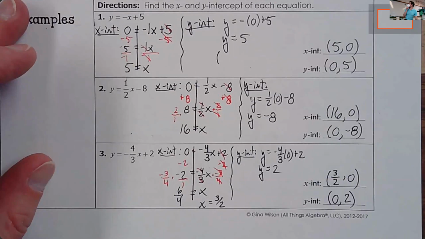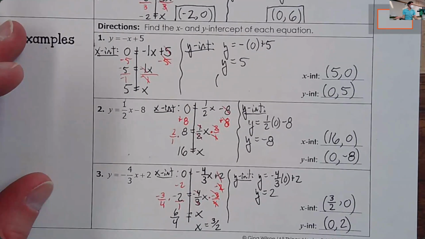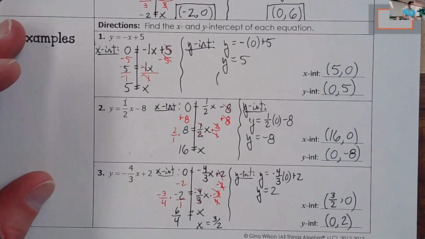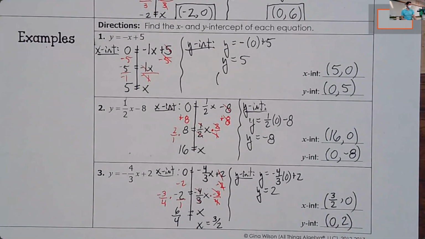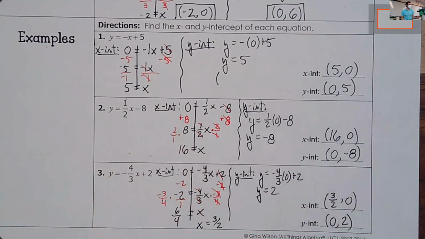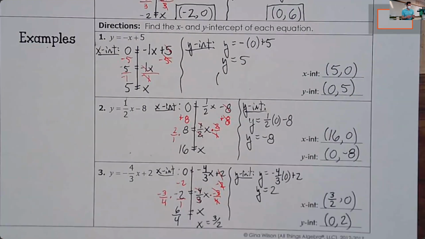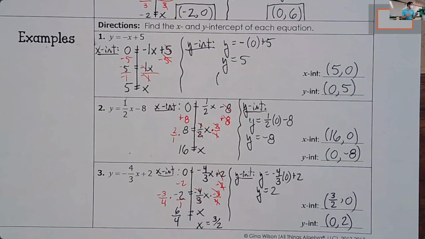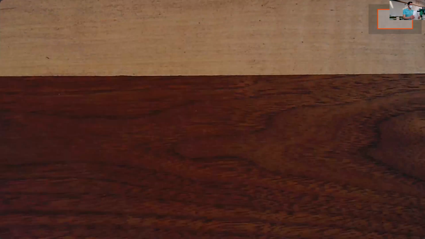So number 3 was written in slope-intercept form. I would highly recommend, if you were graphing this, not to do it this way. The reason why you're seeing it this way is just to know that you can do it this way, but it is not the most efficient way if you're trying to get it on a graph going from slope-intercept form. Going from standard form is usually the way that you would use x-intercepts and y-intercepts. So let's go to the second page here, starting with problem number 4.